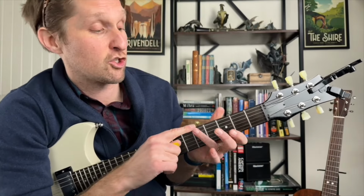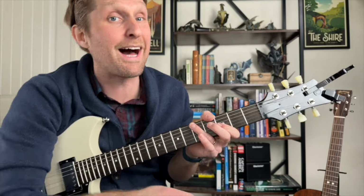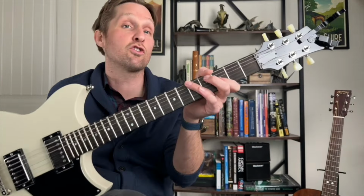You're going to strum up, up, smack, up, up, smack, just two times. Then you switch to five on the top string and three on the third string from the bottom. Up, up, smack, two times again. All of these chords are two times.